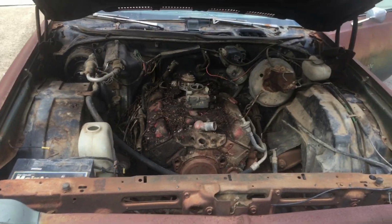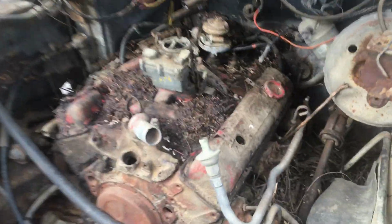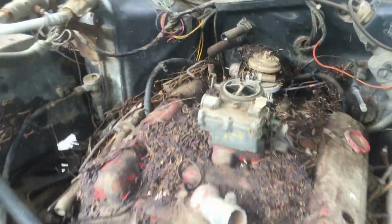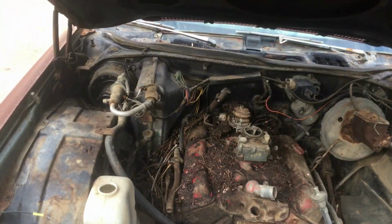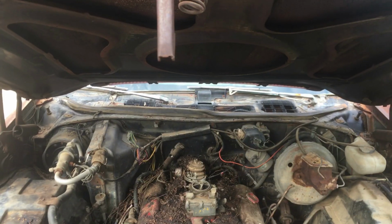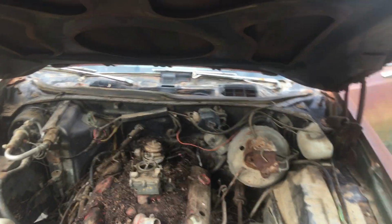I used to work for a Chevy dealer when these cars were new. So in 1978 we had some leftovers, but ugh, that's a mess. Nests. I mean, clearly, who knows what's gone down inside the engine. So it's going to need a lot of work. But at the same time, it's not a highly optioned car, so that always makes them easier to restore because you're not spending money on lots of different electrical systems like power brakes, power windows and power seats and all the other stuff that can break.